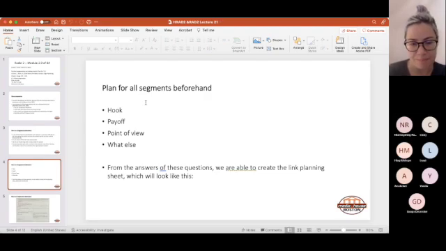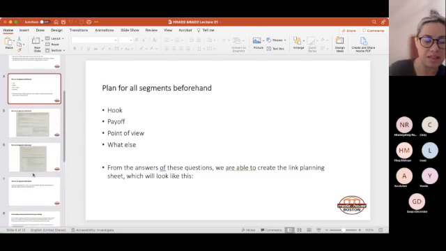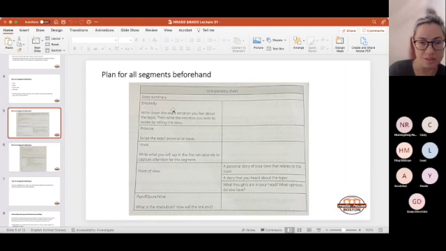That is it, okay. So from these answers, we're now able to create the link planning sheet, which looks like this. So this is the link planning sheet, okay? Plan for all your segments beforehand, like we've said. So show prep can be quite a daunting task, and it's extremely important. It's really important to have these things prepped before you go on air.